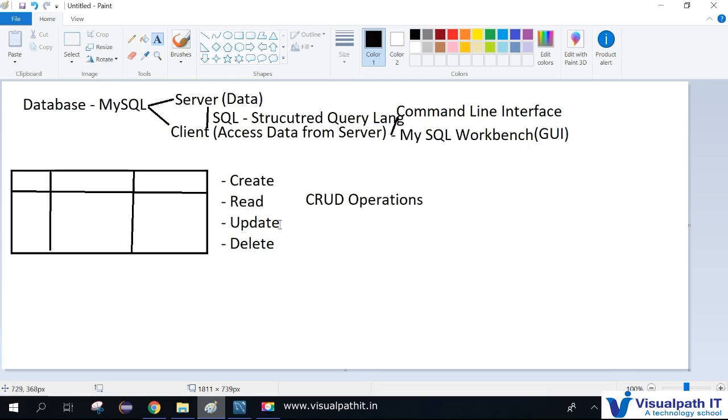Update modifies data within any table. Delete removes data within any table. These are the major operations performed within a database. Let's see the next steps to perform all these operations and how the architecture looks, and we can see it right now.